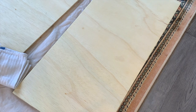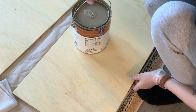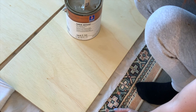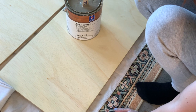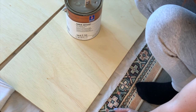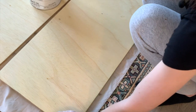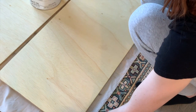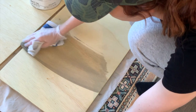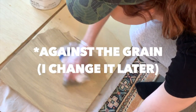I'm gonna give the stain a stir. So wood conditioner, at least the stuff I'm using, you allow it to penetrate the wood for a half hour, 30 minutes. And then you go ahead and you stain the wood. I'm just gonna use this lint-free cloth that I found in my closet. And then, as I understand it, you apply stain with the grain.